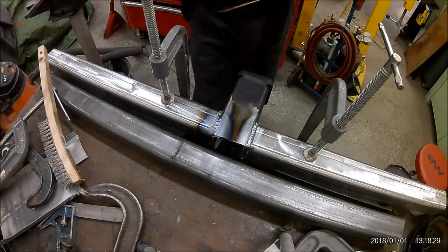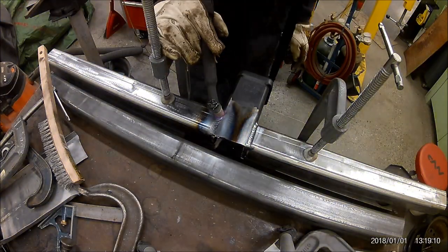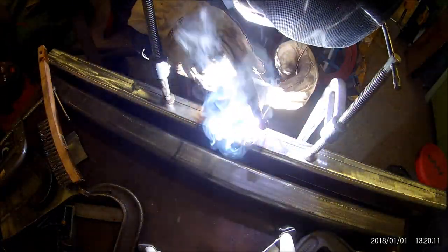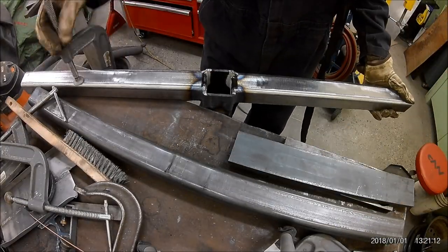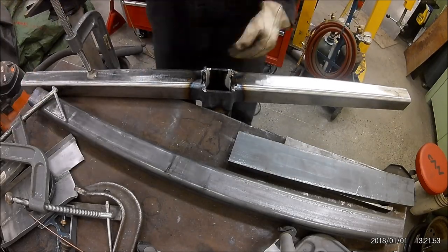Also, cleanliness is next to godliness. You see I've got a stainless steel wire brush there for cleaning up the metal. I've got three. This one's for steel, I have another one for aluminum, and another one for stainless. And it should never touch anything but the material you're going to touch it with. So this brush shall only clean steel.